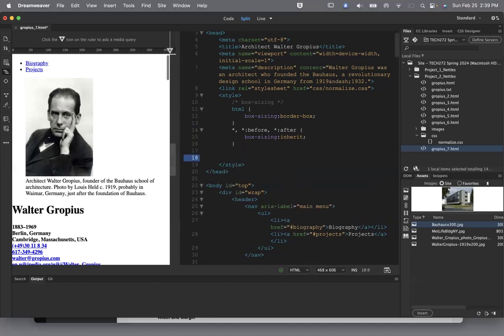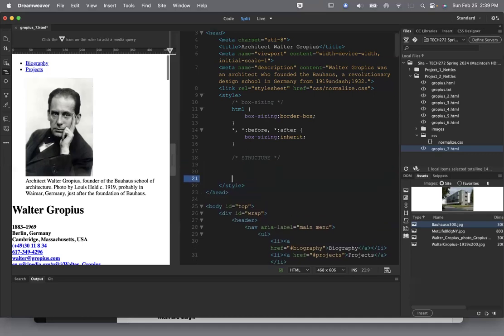Next, we're going to add some structure to this. So I'm going to hit slash asterisk structure. And I'm going to have some structural objects in here, starting off with body.